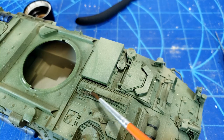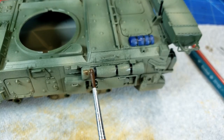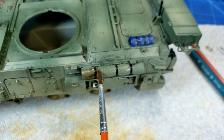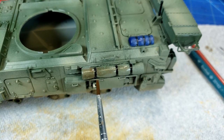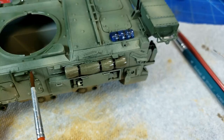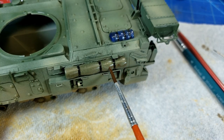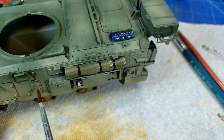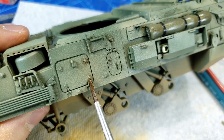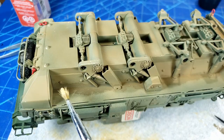After that, we're going to move on to really dirtying up some of these tarps and stuff that we added on in the previous video. That will really help darken them up and differentiate them from the rest of the kit, making them look not like they were just the exact same thing painted, but a separate piece that's been used. And then just adding all of the little more details, getting around all the things, and making those details pop.